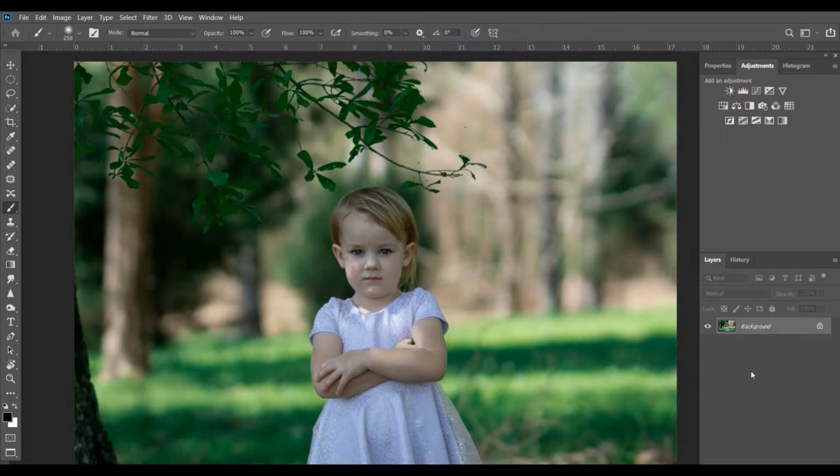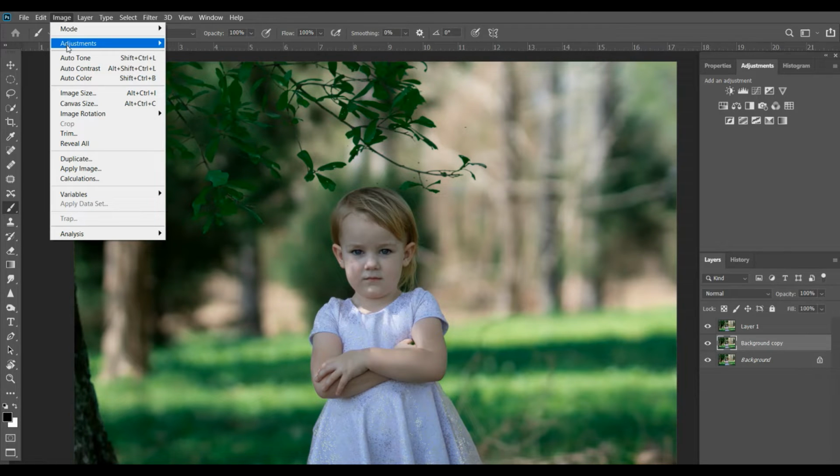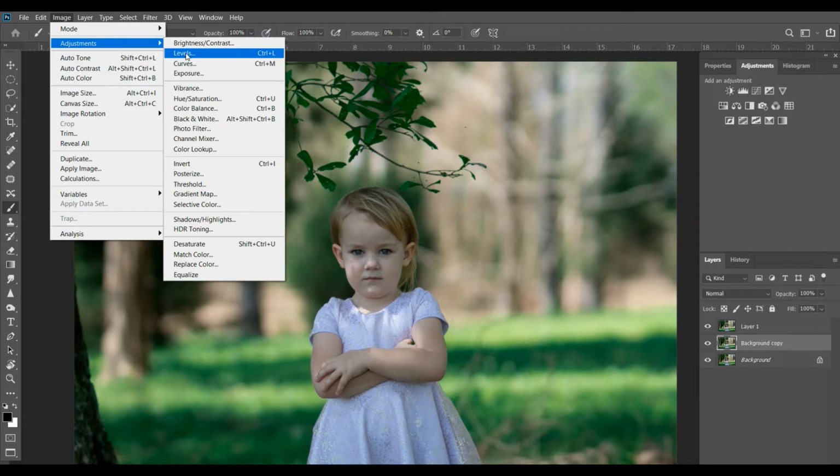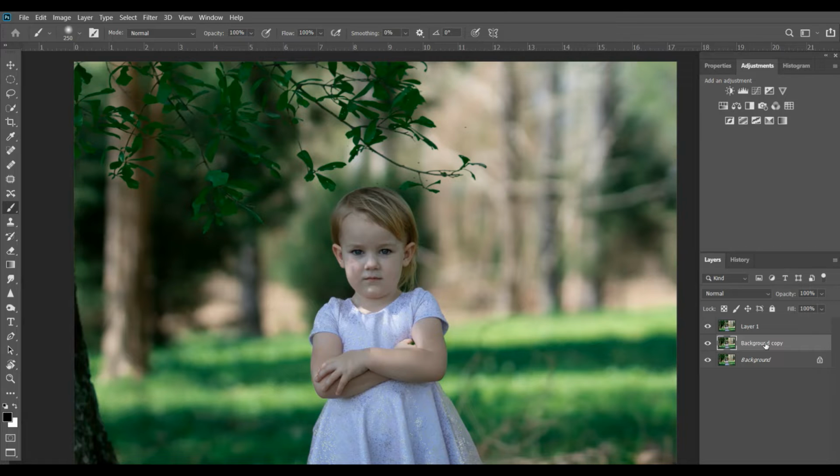You can also duplicate your background doing Control J or Command J once you've clicked on it. Again, Control or Command J. You can come to Image, Adjustments, and Levels here. So, Control L also gives you levels.